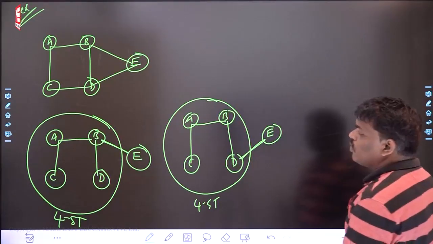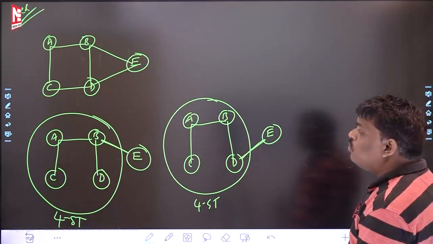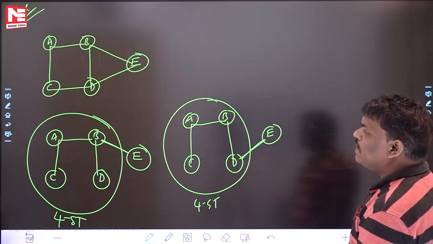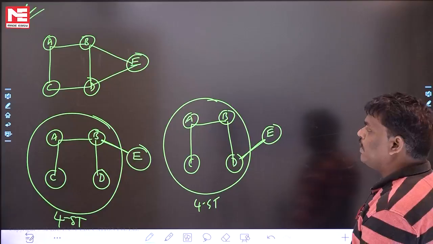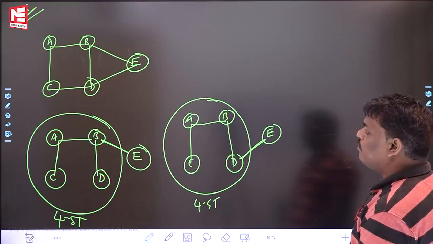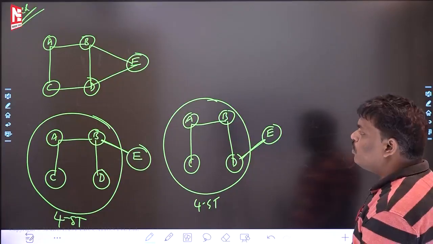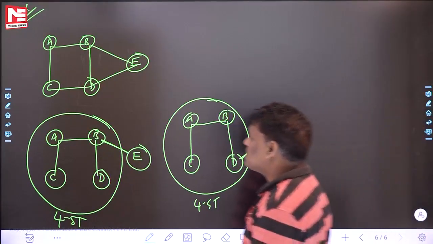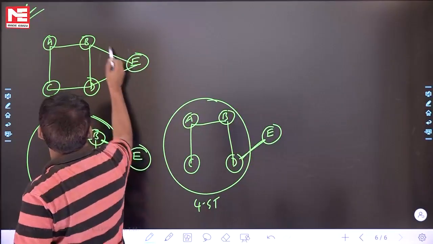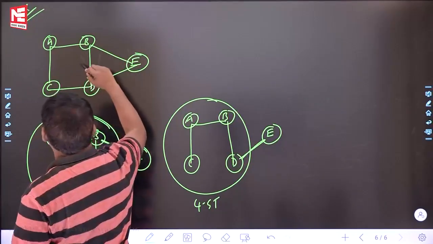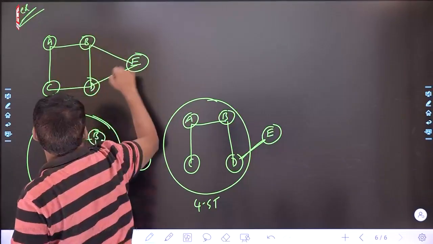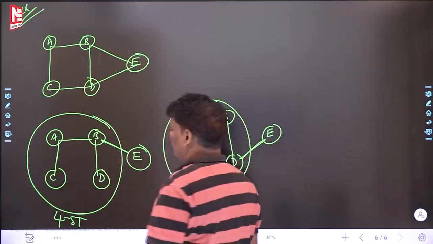For the given graph, how many spanning trees are there? I don't know the answer. My concentration here is how to bring many at a time. If you want many at a time, please concentrate on the loop. If you concentrate on the loop, you may get many at a time. Some people are asking, sir, can't I concentrate on this entire area at once? You can concentrate. It may give maybe 5, but I got 8.